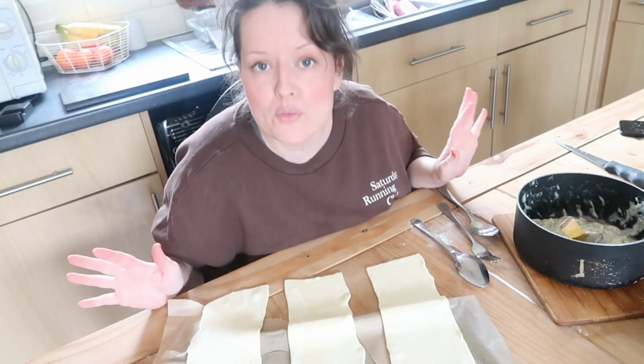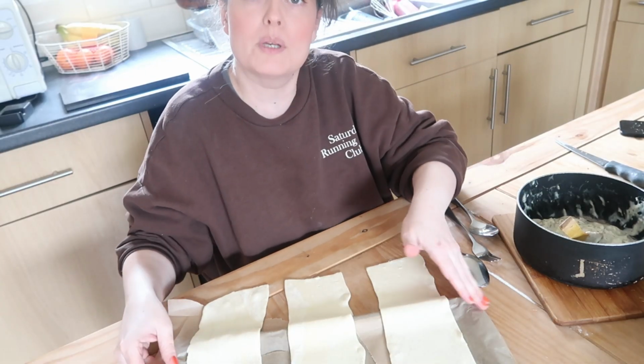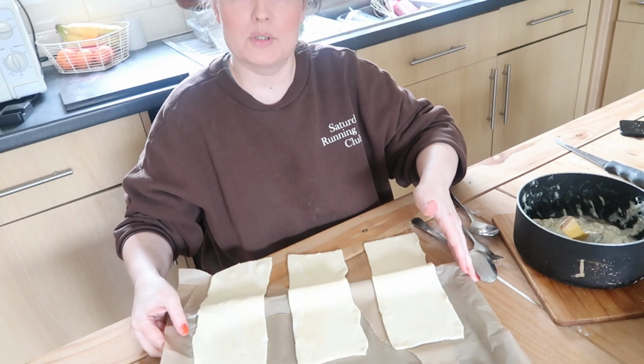Stock cube, 2 tins of tomatoes, salt, pepper, and mixed herbs. So that just needs to reduce down. While that's doing, I quickly want to show you what I mean about the pasties. This is a very strange camera angle, but I need you to be able to see what I'm doing.